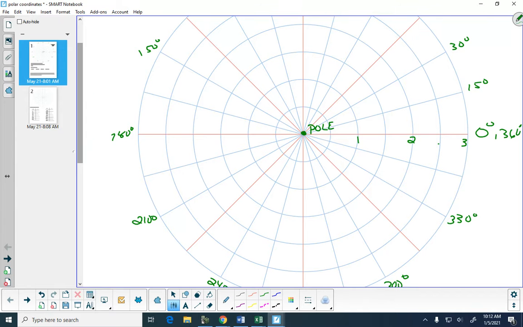And if I take a look at this circle here, this circle is all 2 units away from the pole, because our definition of circle is a set of points that are equal distance from a given point. Well, the given point is going to be the pole. Now, if I wanted to, I could have started with this circle and said this is unit 1, unit 2, 3, 4, 5, 6. I could have labeled them that way.